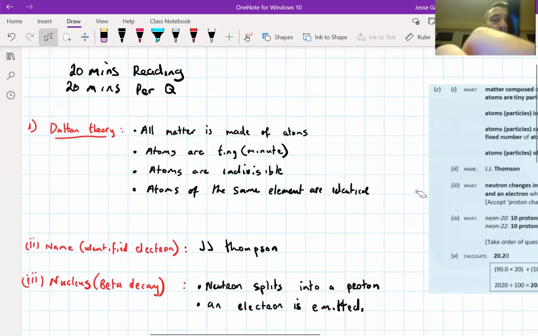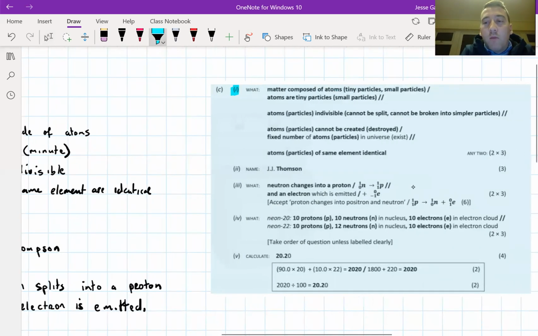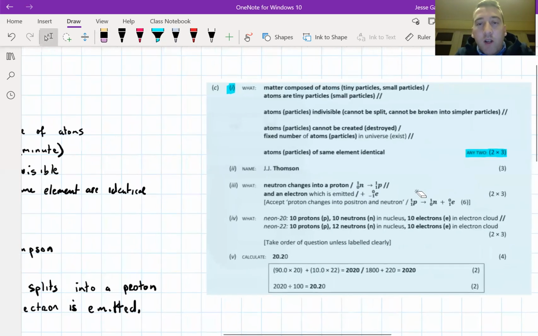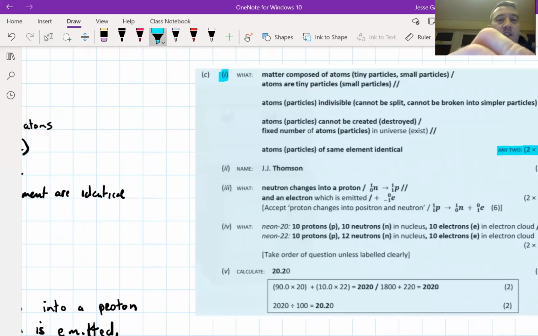So the first thing is part 1. So let's find part 1 over here. Here's part 1. What was part 1 worth? Part 1 was worth 6 marks altogether. You needed any 2 of these points here for 6 marks, okay? So let's look at what it's composed of. Let's see what the first point is. The first point is we can have, see this little single line here, means you can have one or other of these. So the one that came before this dashed line or the one that came after this dashed line. But you can't give 3 marks for each of these, only for one or the other, okay?